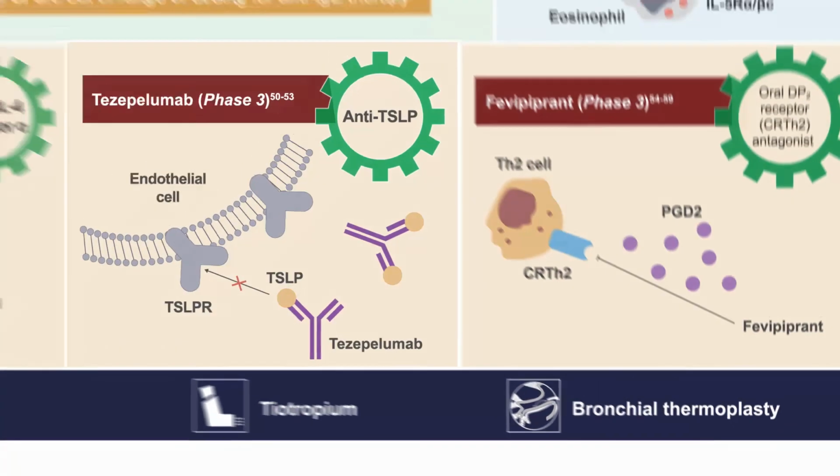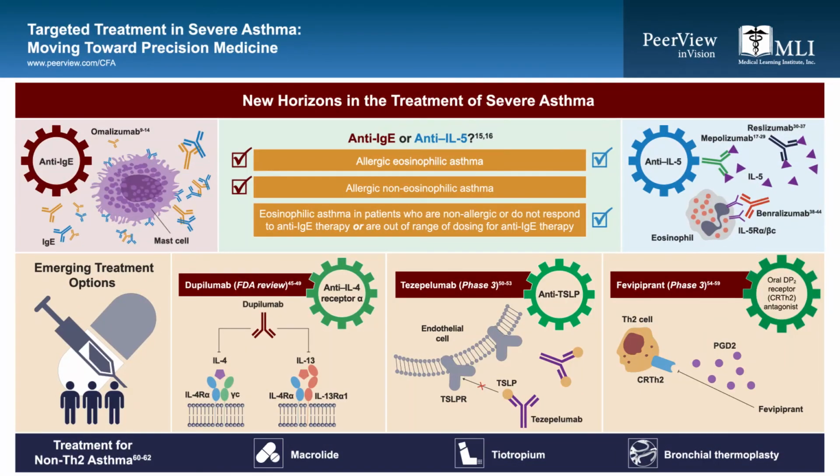So in conclusion, certainly asthma is a heterogeneous disease, particularly severe asthma, with multiple phenotypes and potential endotypes. We've learned through very carefully done scientific experiments that certain cytokines and other mediators are important to driving severe asthma, and targeted treatment, which we've developed over the past decade, can be very important in reducing the morbidity of asthma. Along with exacerbations, some of the selected agents can also improve asthma-related quality of life, asthma control, and pulmonary function. And specifically, agents which inhibit the IL-5 and IL-4/13 pathways have been shown to significantly reduce oral steroid requirements, and along with this, show an improvement in outcomes despite the reduction in the oral steroid.